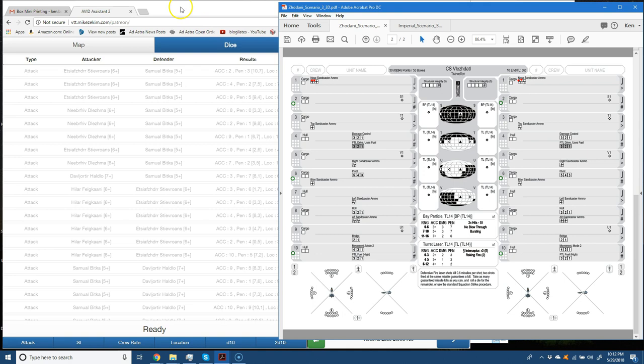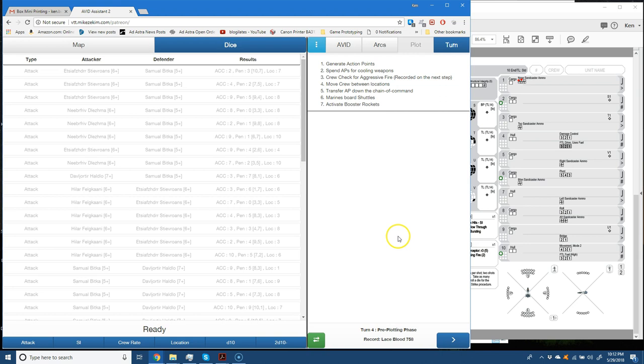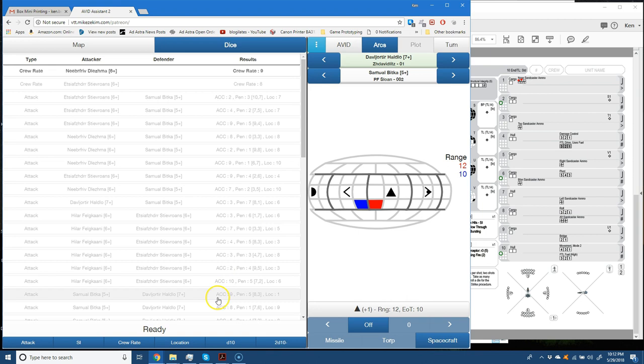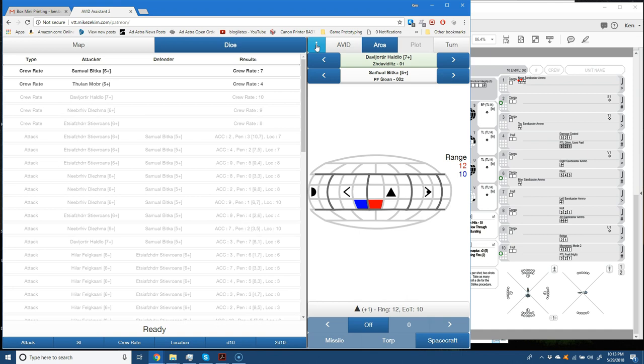I'm done with the pre-plotting phase. We should actually roll some aggressive targeting. Yes, we should. Because it might actually matter. Crew rate. Hey, the Estiazer isn't aggressive. The Nibrafreve. You're going to be aggressive. Oh, you're not aggressive. The Doppeljorder. Amazing. Yes. None of my ships are aggressive. What about yours? Let's see what we have. Fawn is. Mm-hmm. Sambitka is not. Mm-hmm. The Hylar is. Mm-hmm.